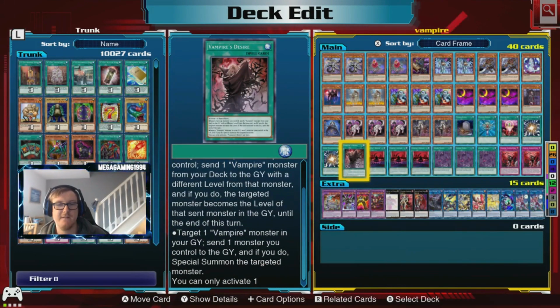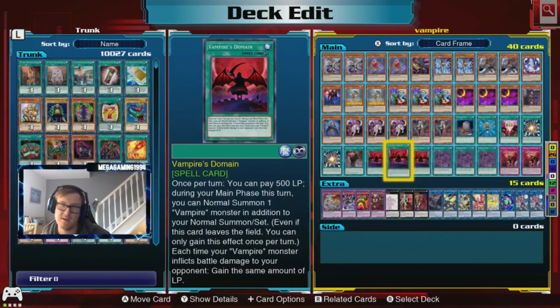Then its other effect is you can target a vampire monster in your graveyard, send a monster you control to the grave, special summon that vampire. Again, if you have that Glow Up Bloom, it's a great way to send Bloom to the grave to resurrect a vampire monster from your graveyard.